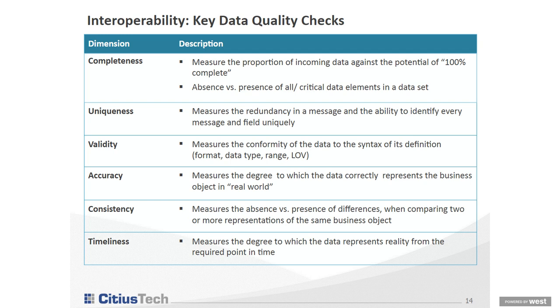So when you are strategizing your data management design, or you're working on your data interoperability design, think of these 5 to 6 important data quality parameters. Think of what you would define as complete and accurate data. Think of what you would define as a unique medical record. Think of when you need to get the data in the right format, and what the time check is: real-time data, or data coming in batches. These are very important parameters when you are designing your data management or your data interop strategy.